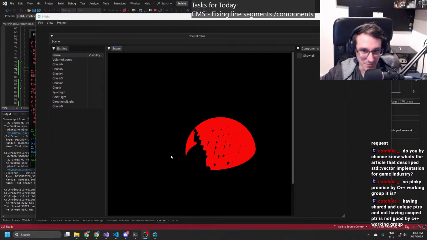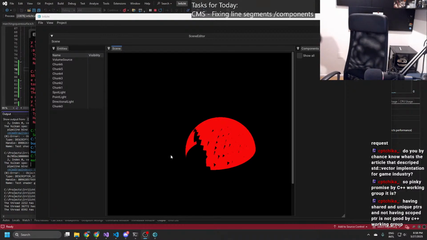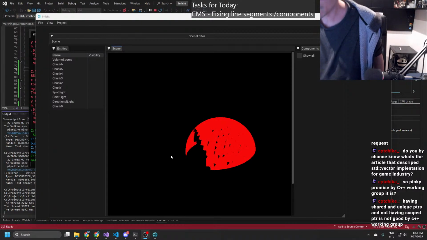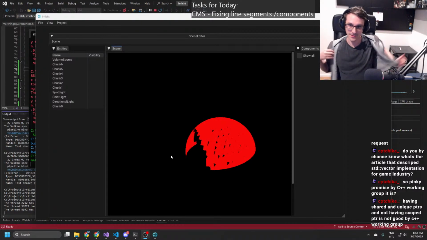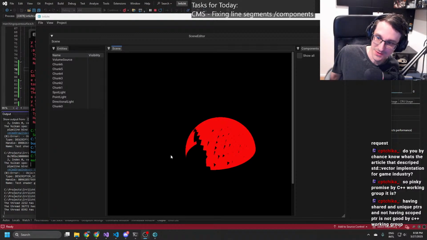I will get some water in the meantime while you're typing. So I would argue a unique pointer is a scoped pointer.